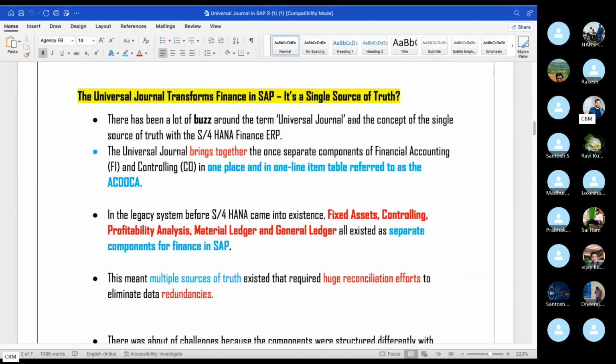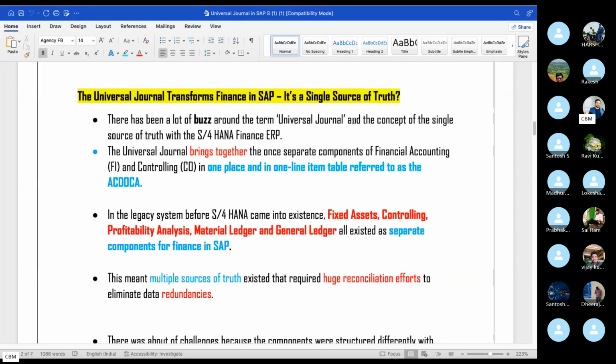Actually, there was a lot of buzz around this universal journal concept at the initial stage. It's a single source of truth. Earlier, different tables were generally used, right? For open items, customer items, cleared items. So there are different kinds of tables. All these tables are in one place right now.